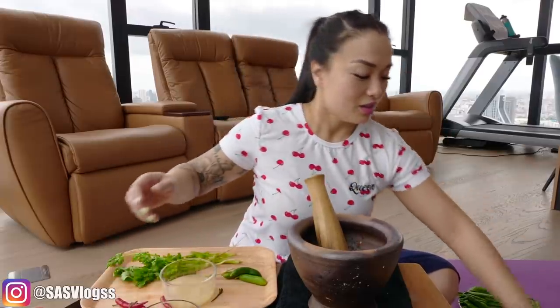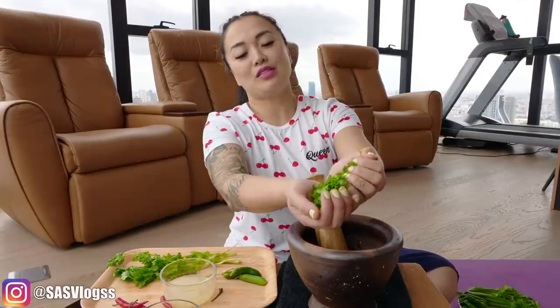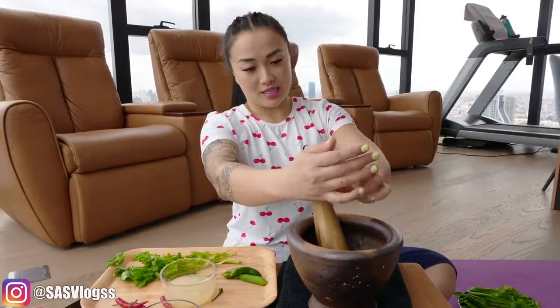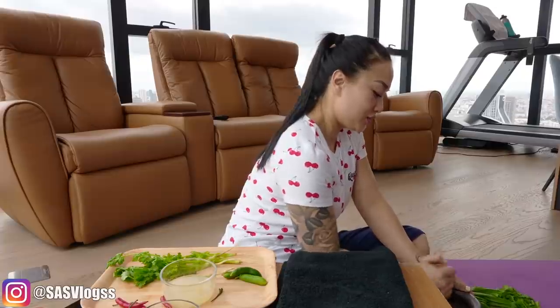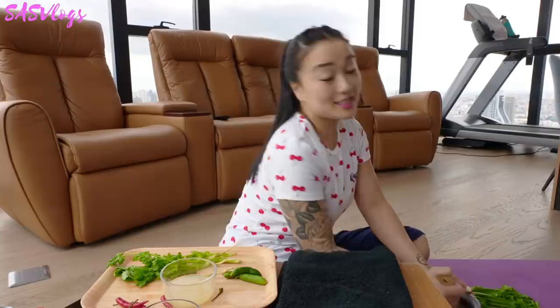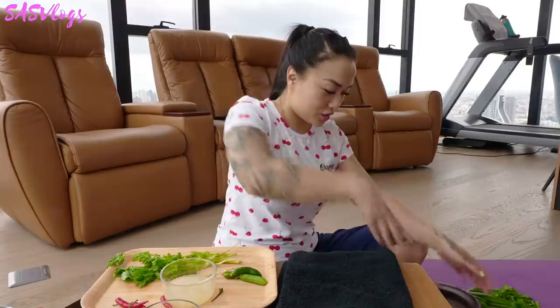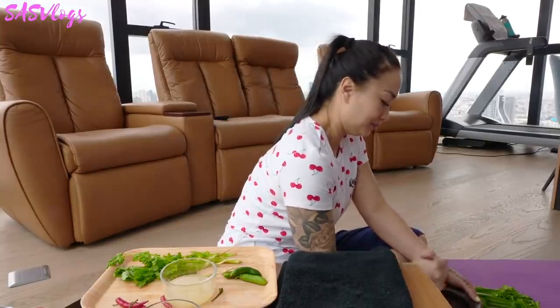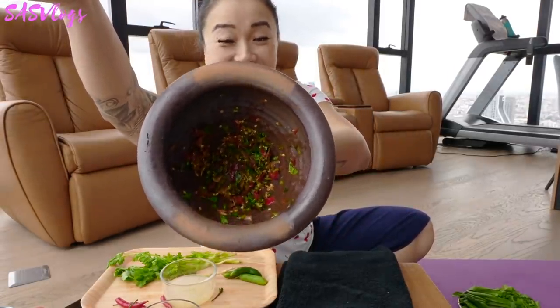Oh, actually, you know what? I'm gonna put in a handful of cilantro right now first, and I'm gonna crush that up a bit. This one, the cilantro is gonna be super mushed and blended in here. Because I found a different seafood recipe that you put pickled garlic juice in here as well, which we're gonna do after. I don't know if you can see it right there. Again, it's all up to you.